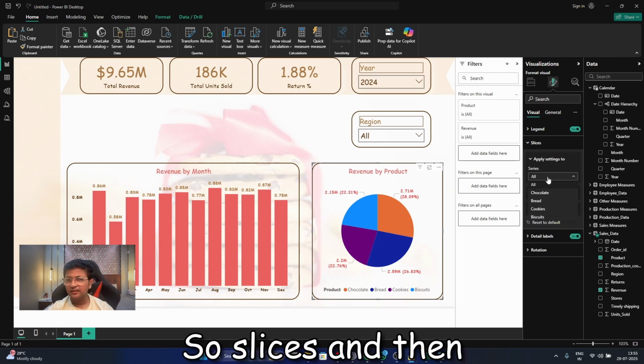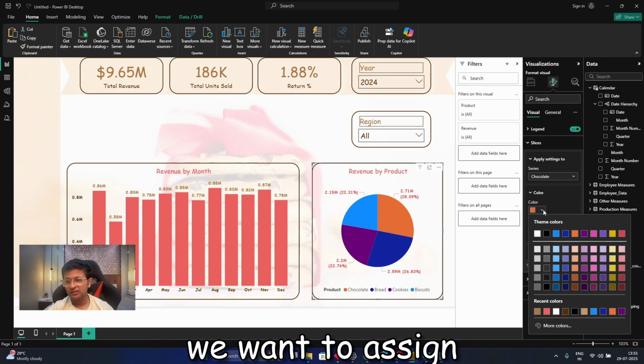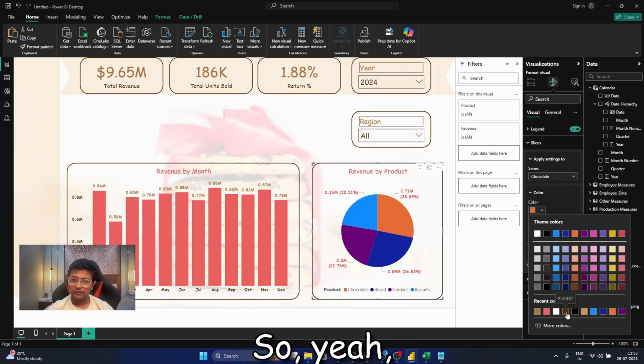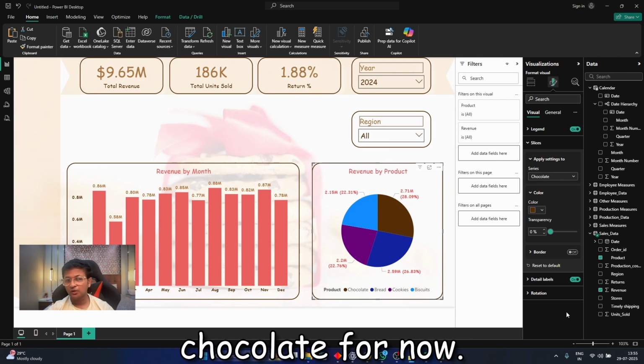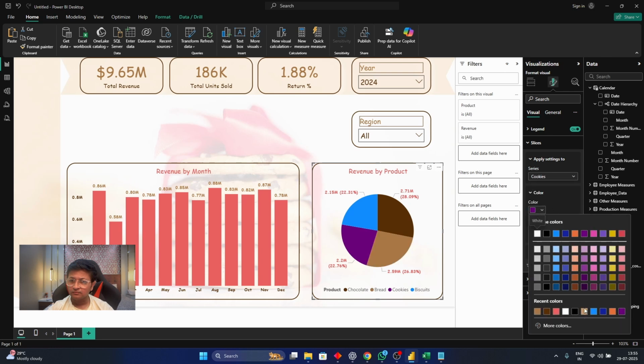So slices, and then one by one we'll select the chocolate, what color we want to assign, and then individually we have to select. So yeah, I would assign this dark brown for chocolate for now. So this is how you do it.